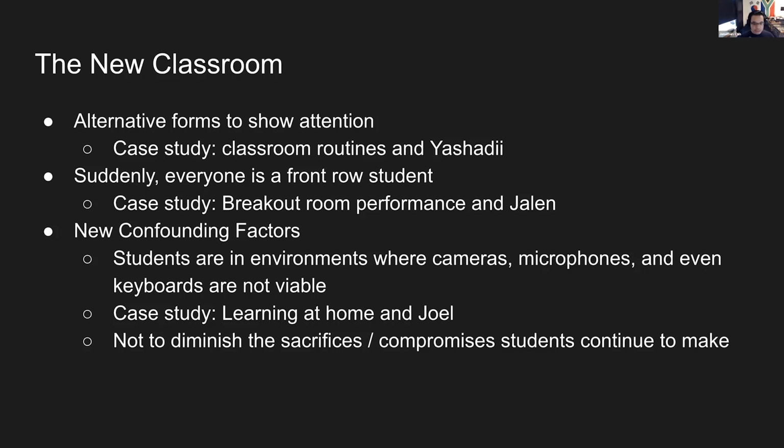Another thing we want to consider is that all of a sudden, everybody is a front row student. Looking back to our face-to-face classrooms, we know there are students who purposefully sit on the sidelines or in the back. It's not necessarily that they don't want to pay attention, or that they want to goof off, but some students are introverts. Some students really hate having the spotlight shone on them. But now with Zoom, with everybody's webcam front and center, everybody becomes a front row student.